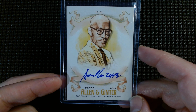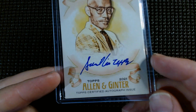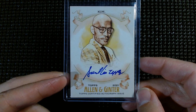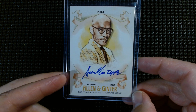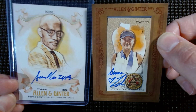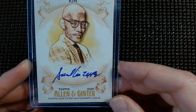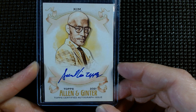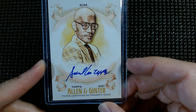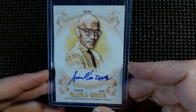And I've obviously got those archive signature series. Those were signed after the fact. But as you can see, they're top certified autograph issue. So this is one of the cards that you can get from main Allen Ginter. That's an autograph. That's not one of the mini frame autographs like the Waters that we got. So the full-size autograph cards are actually pretty rare. They're much harder to get than the mini framed autographs. And I don't even think they started doing it until 4 or 5 years ago. Or if they do, it's very, very limited to who they would have do it.